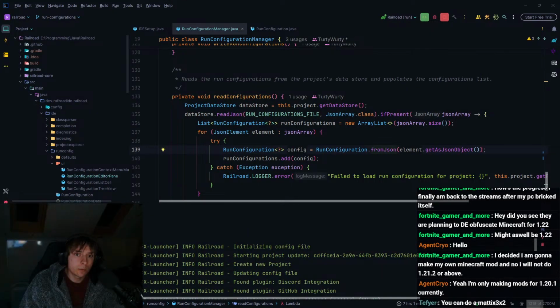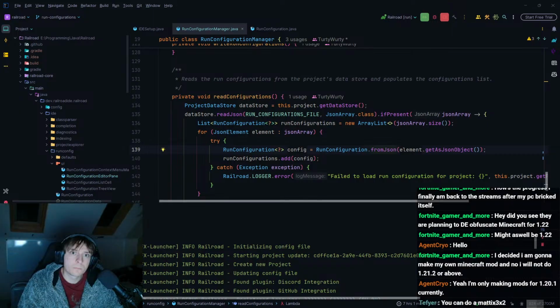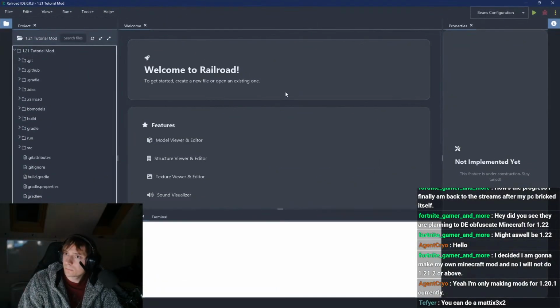Okay, I'm going to open the project back up, and I'm going to open the same one back up so that we can hopefully see that fix itself. So I'm going to have to just find it real quick. Programming, Java, Minecraft, 1.21 tutorial mod, select. Okay, so here we go. We're back.